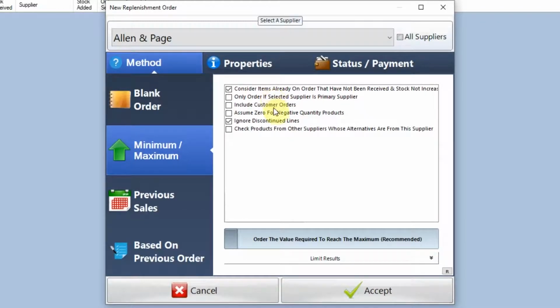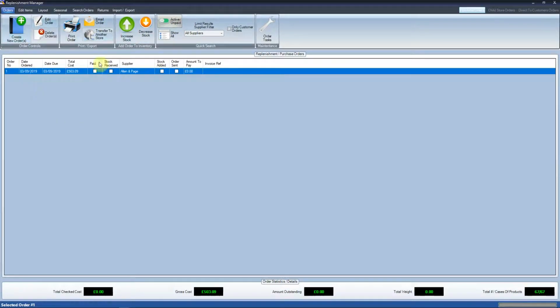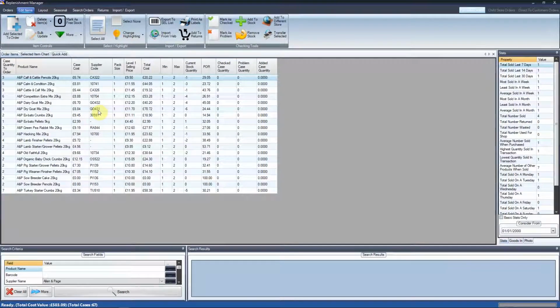And there's a few other extra functions there you might want to throw in, but we'll just keep it standard right now, and then we'll go to accept on that and see what that brings in. There we go. Okay, so we've got ourselves a nice list of items here. There we have it. So when we actually go inside the order, there's a few things we can do.